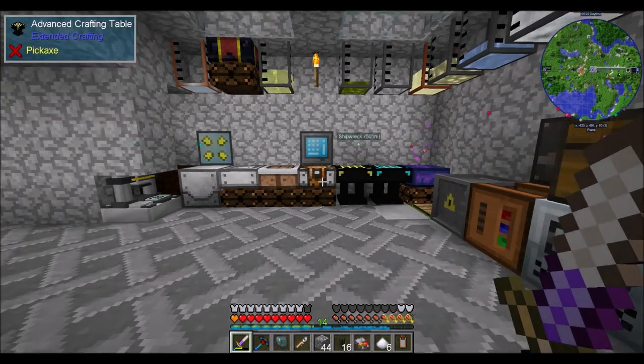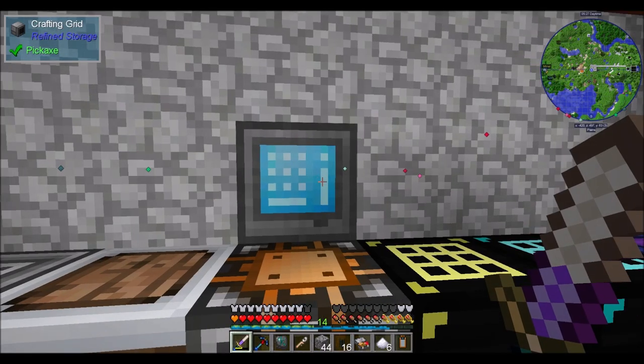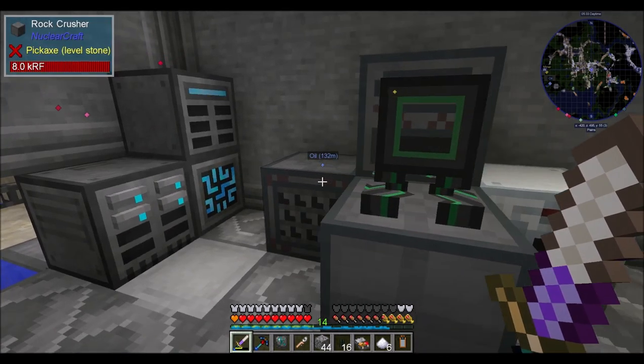Hey, guess who found his other reservoir, by the way? You know where it was? It was in my bauble slot. I went and checked and it was in there. I knew it had to go somewhere. You know, it had to have gone somewhere.